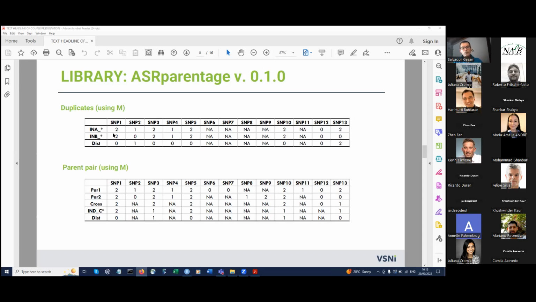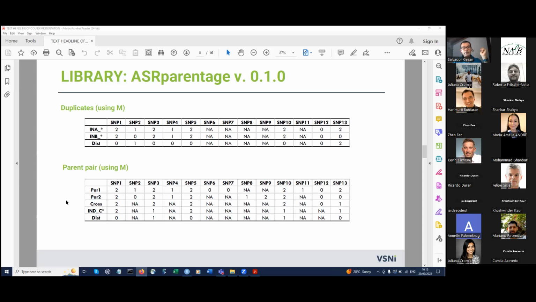So in this case, I'm looking at the difference between these two individuals, and there's no difference here. There's one difference, which is one allele that is different, no difference, no difference, and there is another one that has two alleles difference. So you want to find a list of pairs of individuals for which the sum of this distance, an absolute sum, is the smallest. I call it genetic distance.